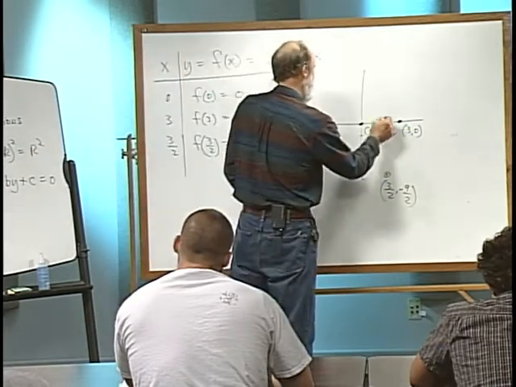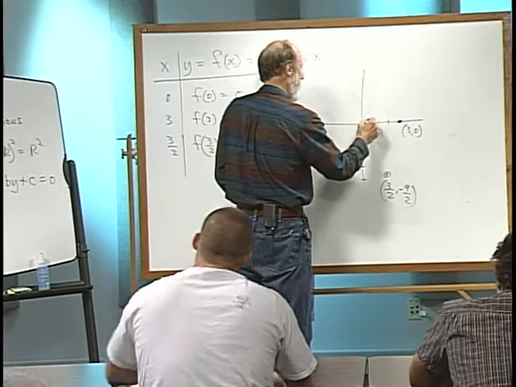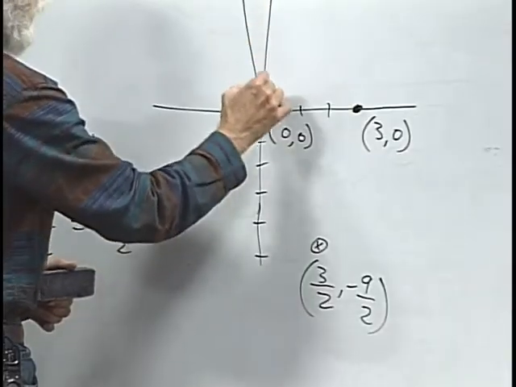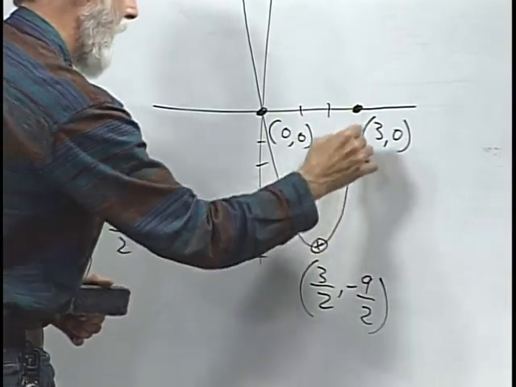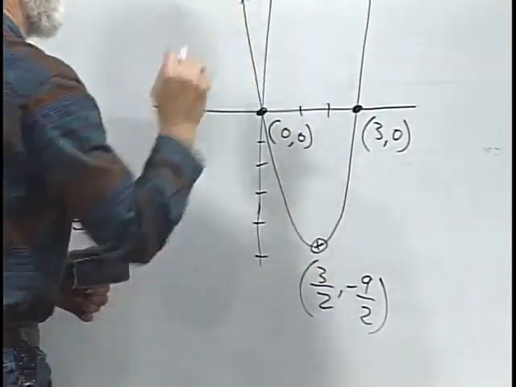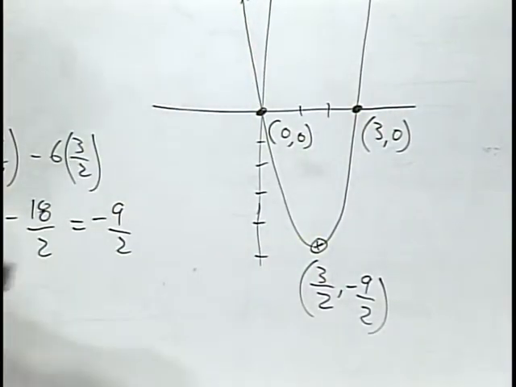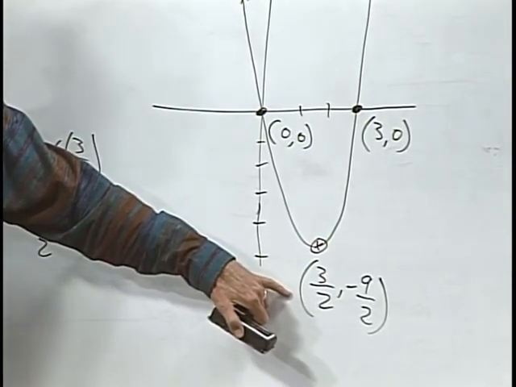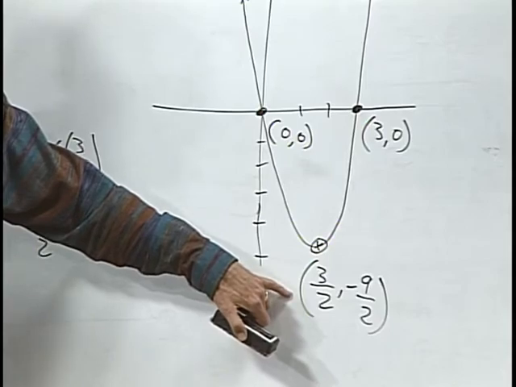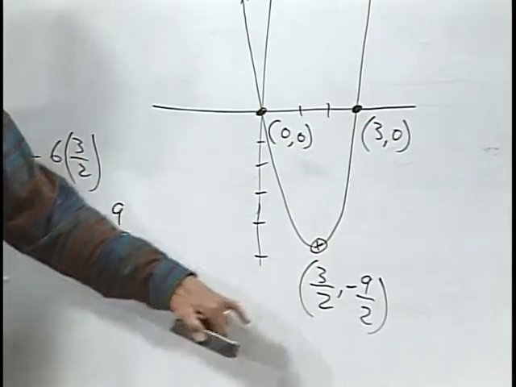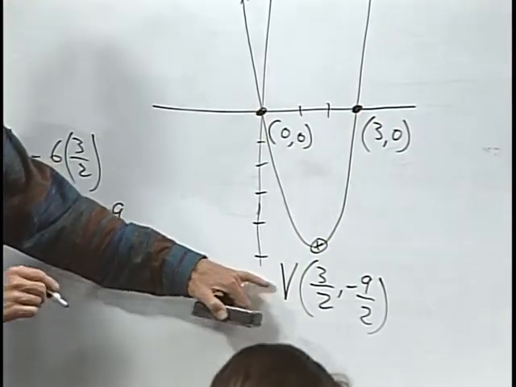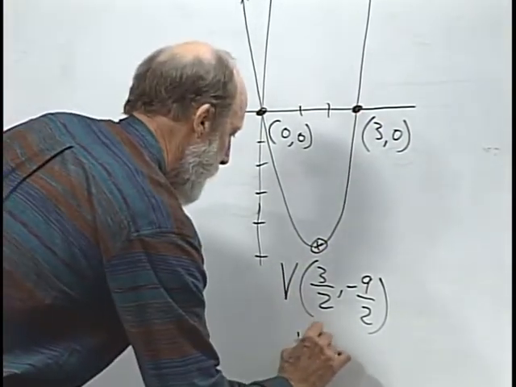And it's going to have symmetry to this spot between these x-intercepts, or these zeros. And the graph will look something like that. This point down here looks like it's going to be the bottom point, happens to be called the vertex. Typically you label that with a capital V, and that's called the vertex.